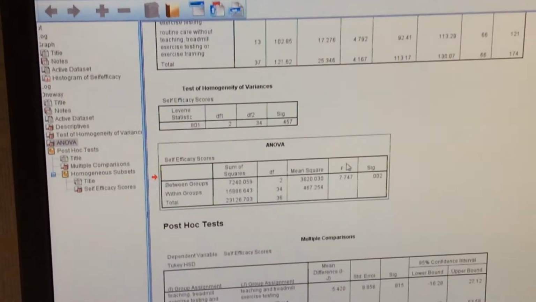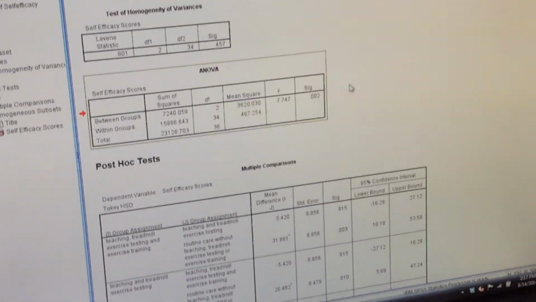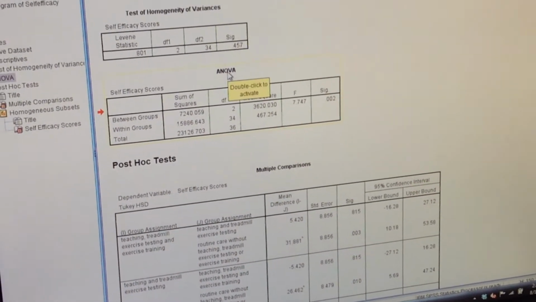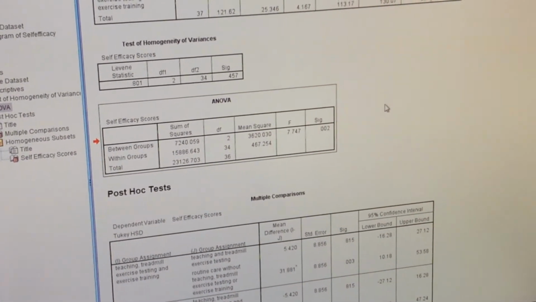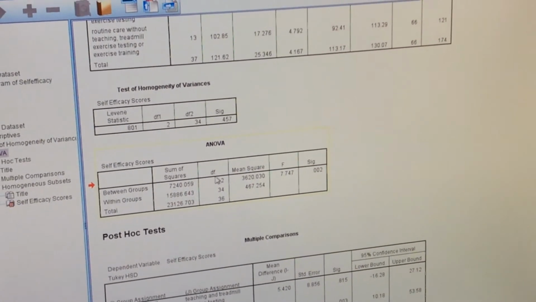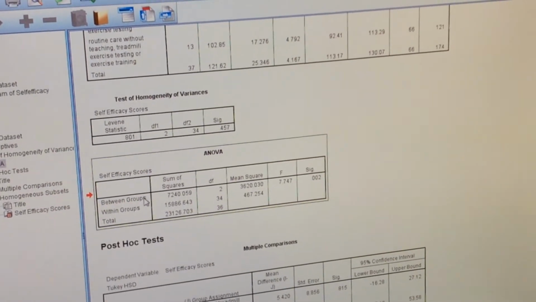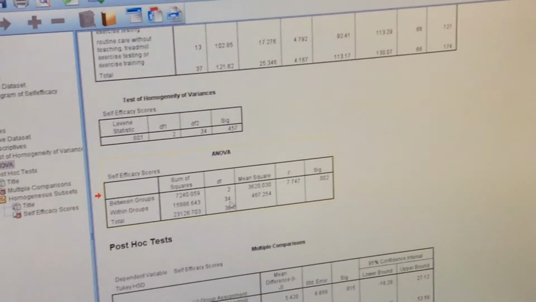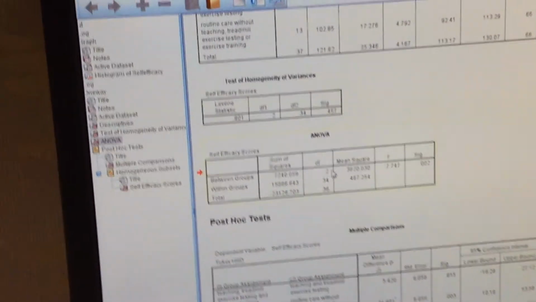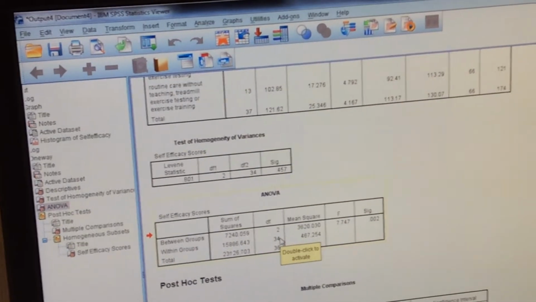If we look here, the ANOVA output, this is where we're going to find most of our information for step 6 and 7. So ANOVA tests for a difference among the groups. And so we have 2 degrees of freedom that we have to use here. One for testing a difference between the groups, and one for testing a difference within the groups. So we use both 2 and 34 to report our degrees of freedom.